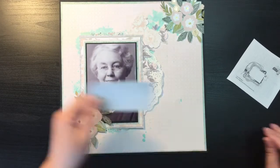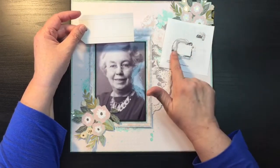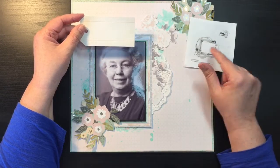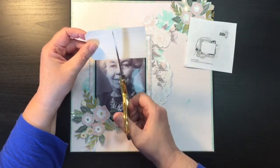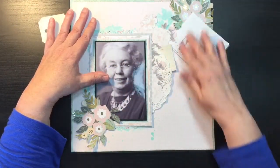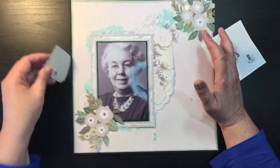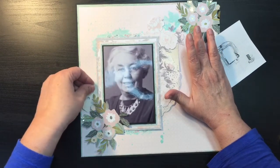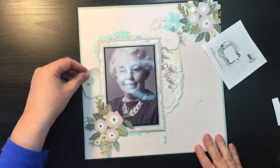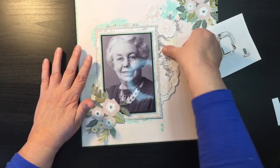Then I did grab out, I have this journaling card, and they have one here, and then they have a tab up here. And I don't know, I'm debating. I think I might cut this in half. I was thinking about maybe putting half under here, just as a layer, and then doing the other part under here. Need a little bit more off. And I can put some twine in it. So I like that.